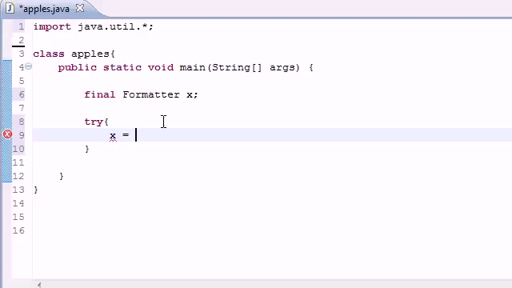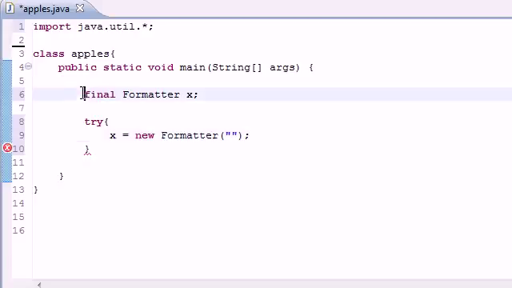We want to set X equal to new formatter, like that. This is pretty much the same thing as instantiating the variable in the same line, but we want to try to do it down here. The constructor for this is pretty much the same thing as putting final formatter X equals new formatter. And again, as a constructor, it takes the path of the file.